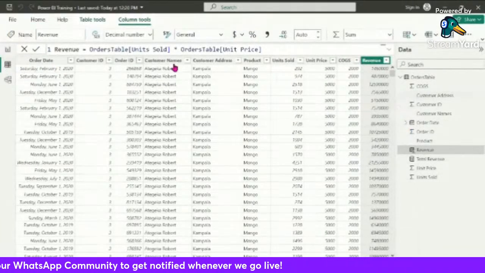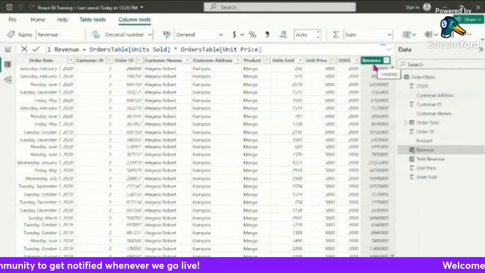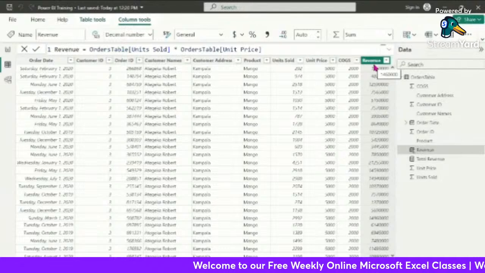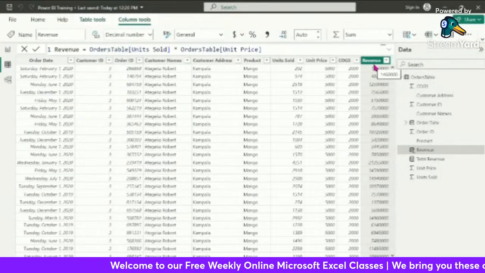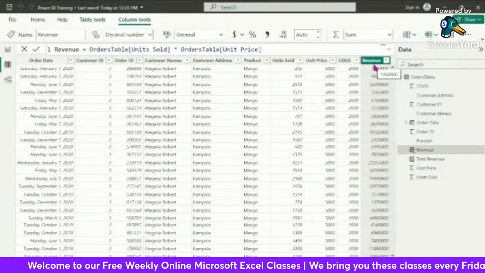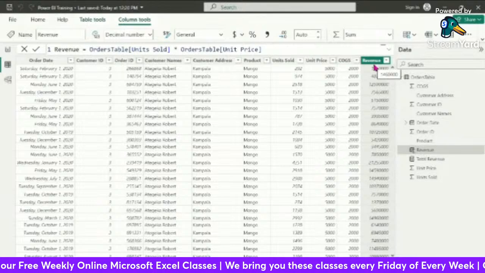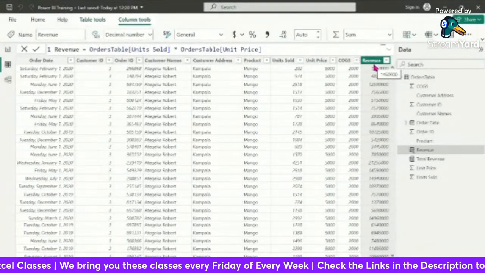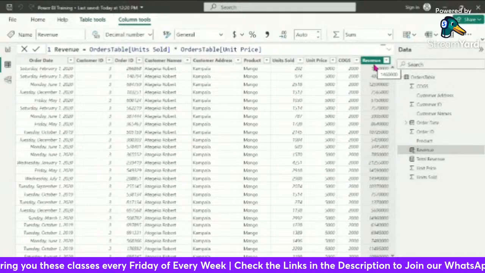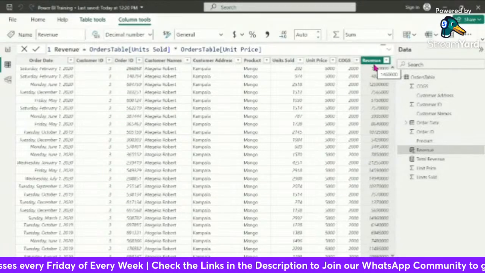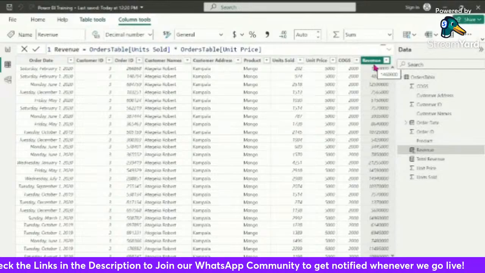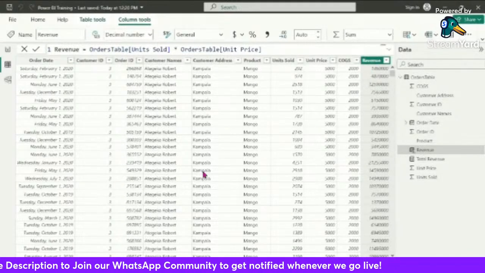And of course, as you keep adding these other columns, the physical file will expand in terms of size, and this will impact the performance of the entire model. That is a very huge difference between creating a measure and a calculated column. We could achieve the same result using a DAX aggregate function called SUMX. Let me show you how to create this measure that will yield the same results without creating a new column.